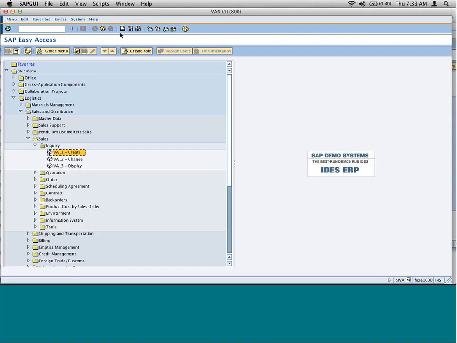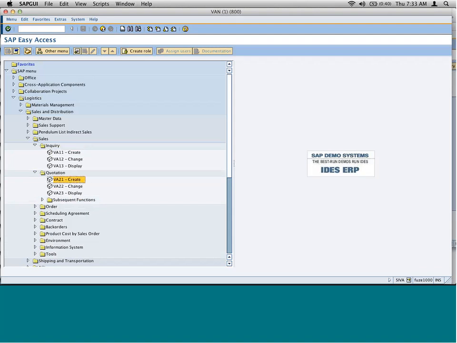Walmart has inquired with us, HP. We have created an inquiry number, sent the thank you note to them, and said thank you for your inquiry. Here is your inquiry number, and here are the details. Let me know if you have any questions. So Walmart is mulling on it now, and then they say, you know what? I think I am starting to like your prices. Why don't we freeze it and send me a quotation? Now go to quotation. It's right beneath it. And then click on quotation.